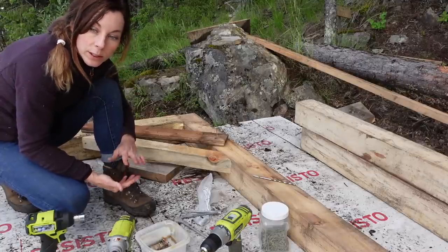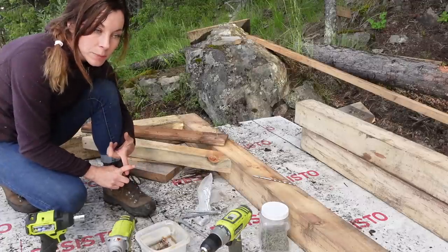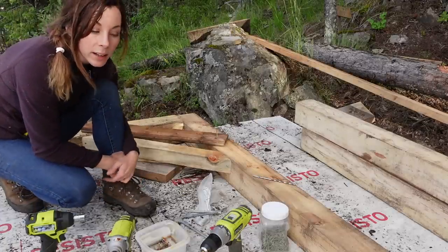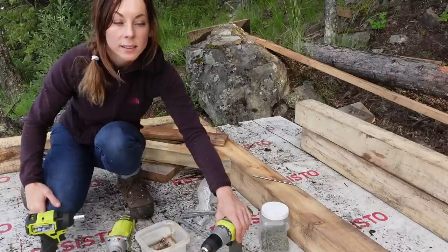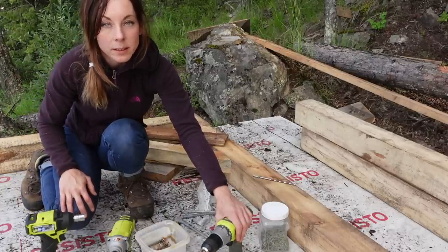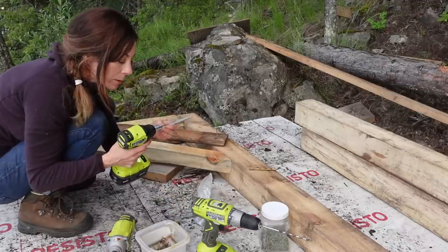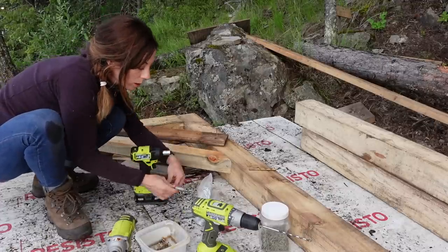So for this one, I'm just doing it with the thoughts in mind to be as efficient as possible and basic. This is just going to be a rustic little bunkie, something similar to the shed, just to tuck away and spend the night and watch a storm or watch a sunset. So this is really just a very, very basic little structure. And I got this thing, impact wrench, after many, many people telling me to do it. So let's see. Oh, washer.